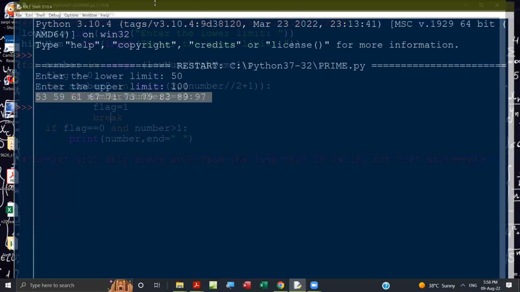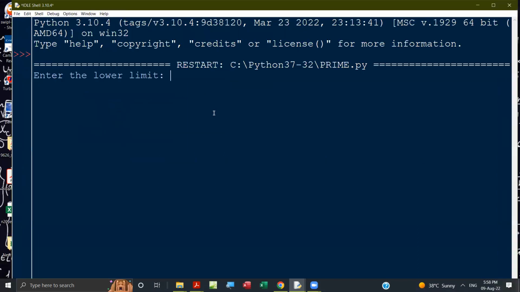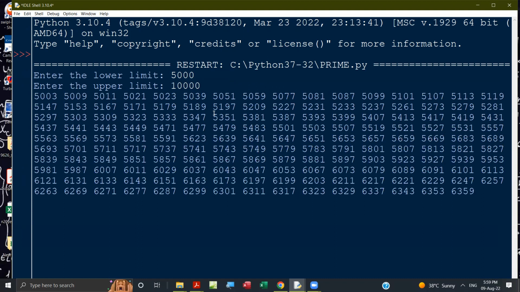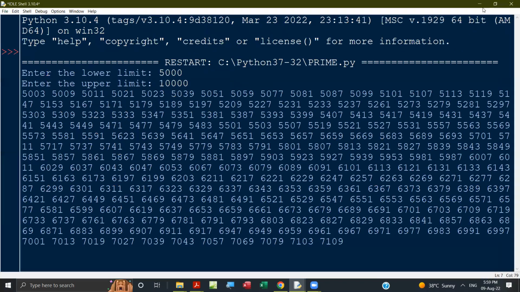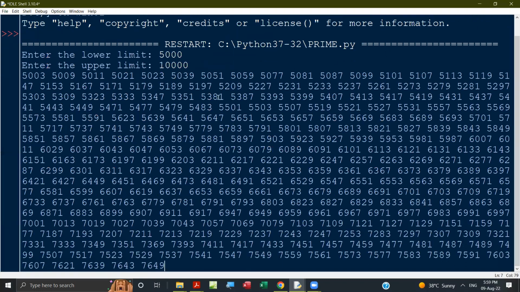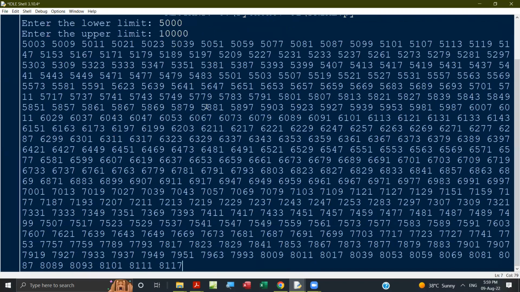So we can check for some bigger numbers. One more time, for 5,000 to 10,000. Look, lots of numbers are there. These are all prime numbers between 5,000 and 10,000.